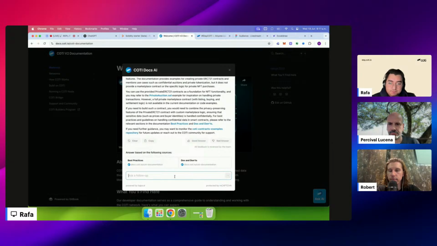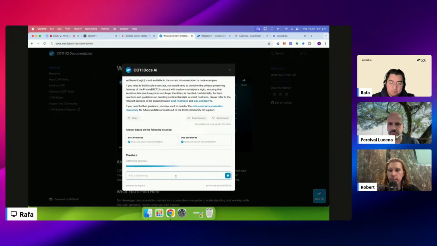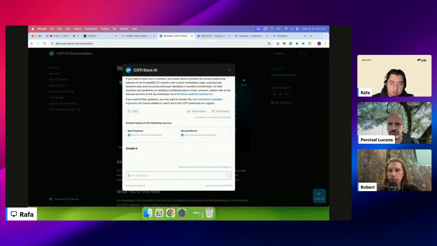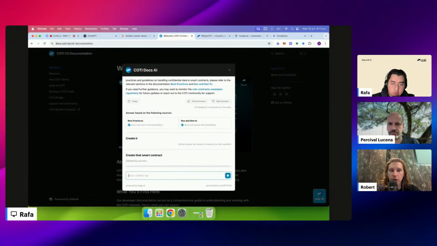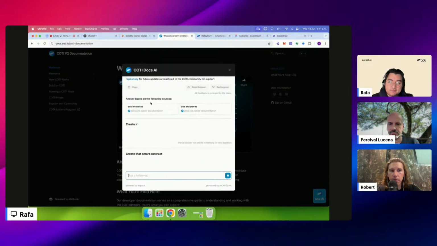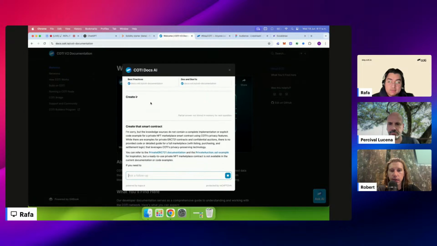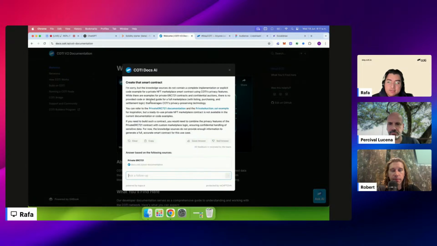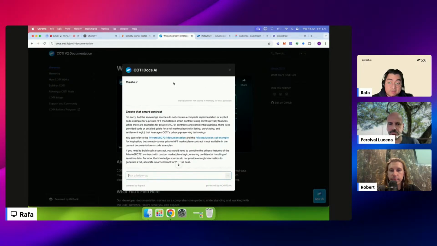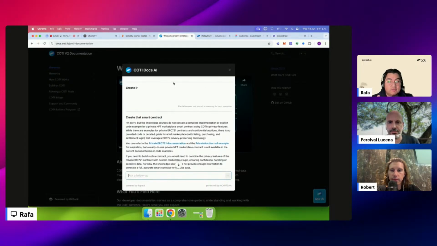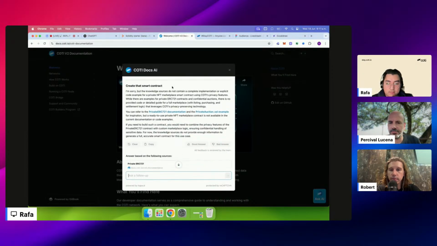So yeah, create that smart contract. You don't have to give any Cody context. It's already all there, the latest updates. There are examples in the documentation here, and also examples of how to create a client to call these smart contracts. So it's so helpful, this AI.